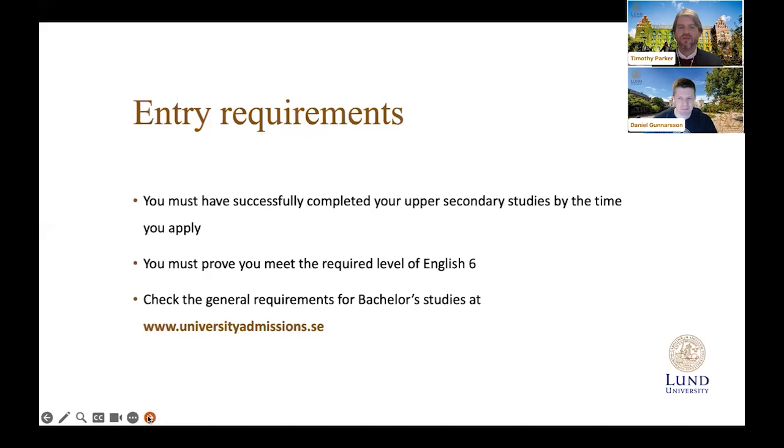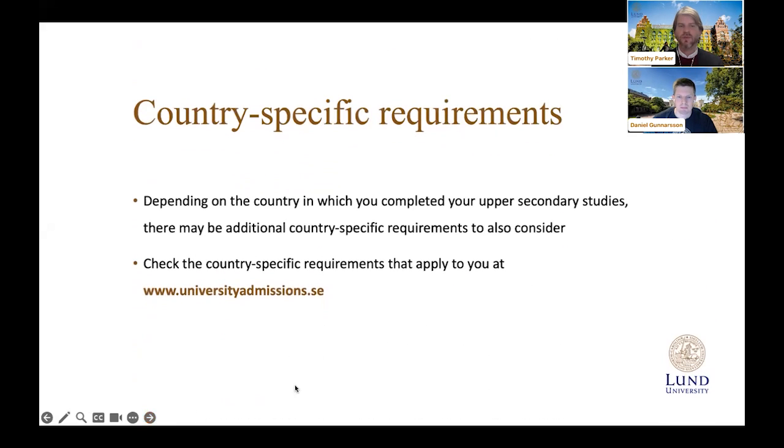You always, of course, have to prove that you meet the required level of English 6, and there's a number of ways to do that, which we can talk about later as well. And you need to check the general entry requirements for bachelor studies at universityadmissions.se. And there can, in some cases, be country-specific requirements as well.